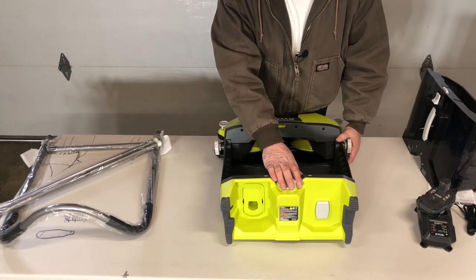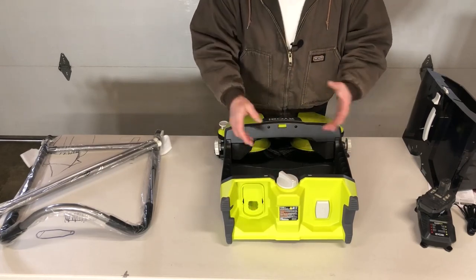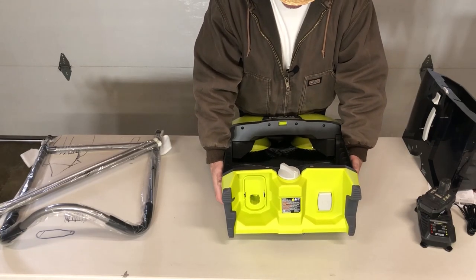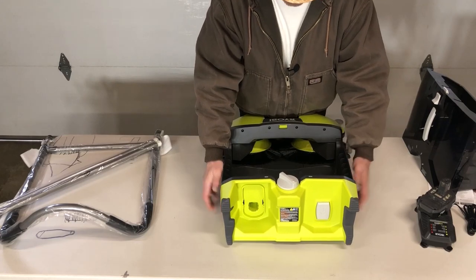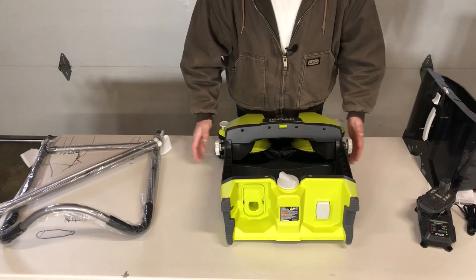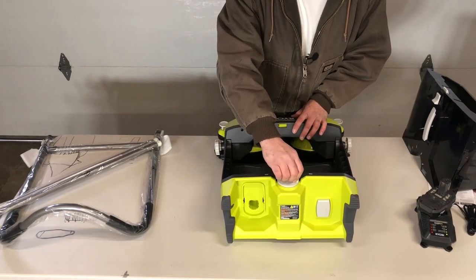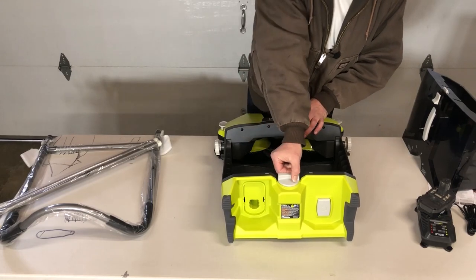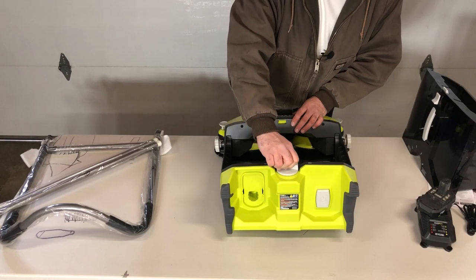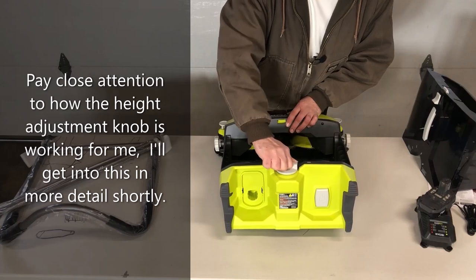And basically what it will do is raise and lower the back end of the unit. So if you're working on a smooth surface, you want the back end to be higher up, and if you're working on a more rough surface, you want the back end to be lower. So it puts more or less pressure on your bristles or your sweepers there on the front. As you turn this, like right now we're moving it towards the rough surface area, it raises up the back end. And then when we go back to our smooth surface mode, it lowers it back down again.